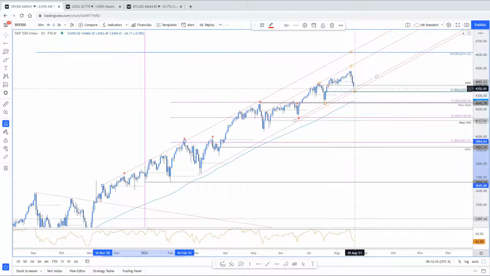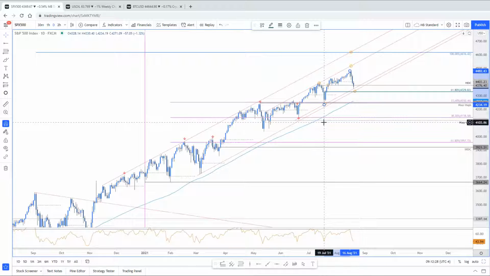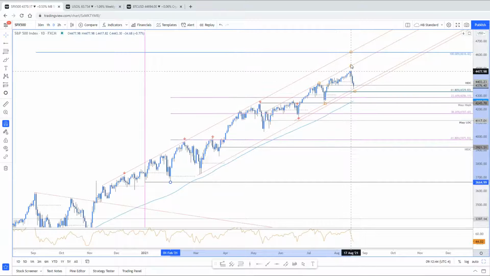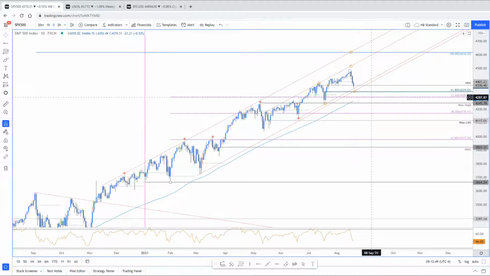Support, support, we're there now. An extending parallel of the same slope extending off that low from March, maybe a little lower. Stop traffic, the 618 of the advance off the July lows right there. So my line in the sand is 43.30, 43.29. If this breaks on a closed basis, you're begging for a test of the 100-day moving average, a basic 236 of the advance. I'm sorry guys, these retracements are kind of dated. So basic 236 would still give you into that.